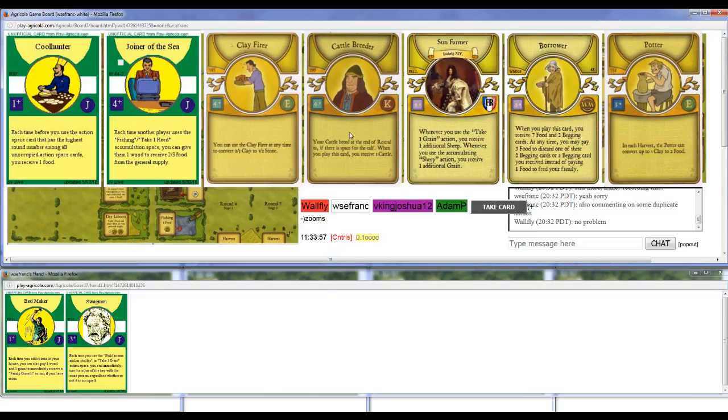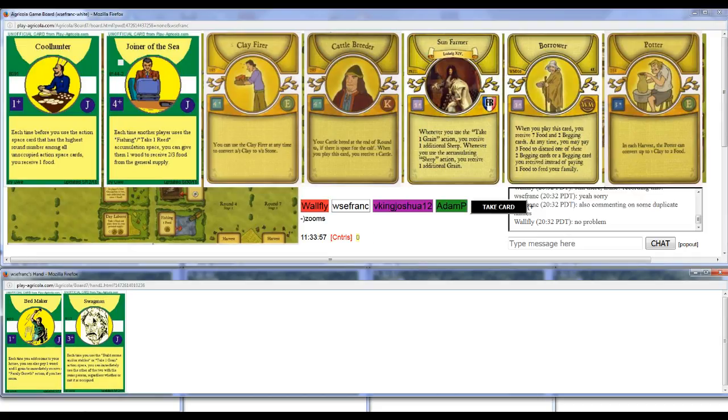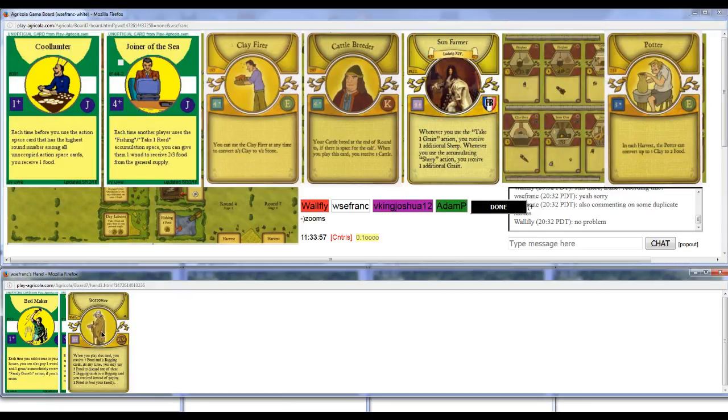Clay Fire, not that strong. Cattle Breeder is quite good. Yeah, okay, so it's between Cattle Breeder, Sun Farmer, Borrower. Borrower is really nice actually with the Swagman. Would make me able to grow like round 4 potentially. So I think Borrower is going to be the choice.